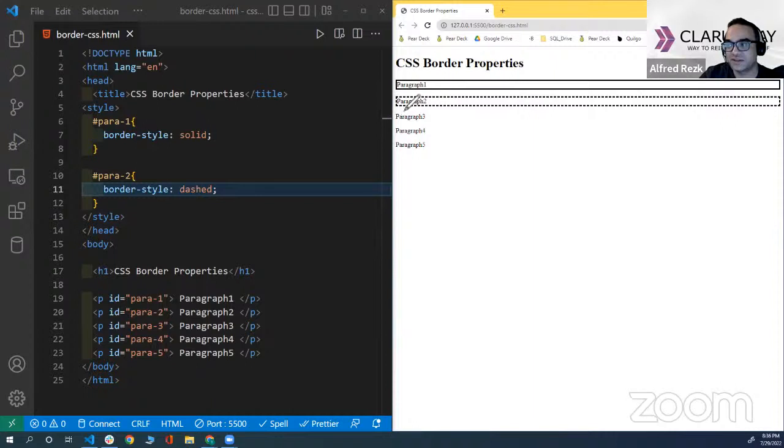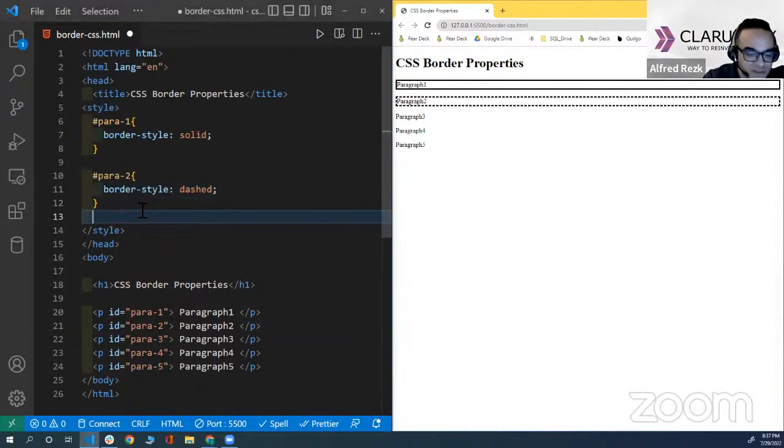If I want to increase the space between the text and the border, do you remember which property is responsible for that? Margin or padding? Between the text and the border. Inside. Padding. Inside is always padding. Outside is margin. But between the text and the border is padding.